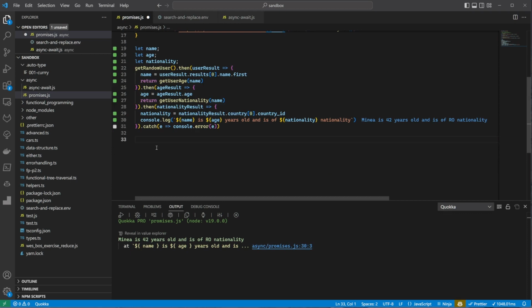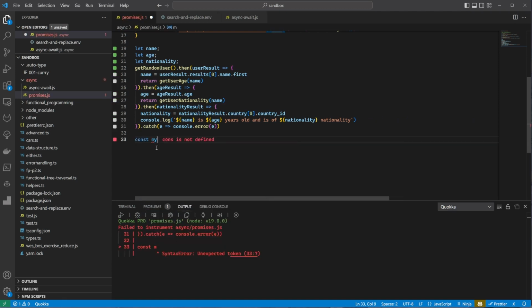Async await leverages the power of promises underneath. If you use the async keyword when declaring a function, 2 things happen. 1. You can use the await keyword to pause the execution of the function until the promise is resolved. And 2. This function will also return a promise. In doing so, we can write more concise, sequential code that is easier to maintain and debug. Let's refactor the logic above in an asynchronous function.